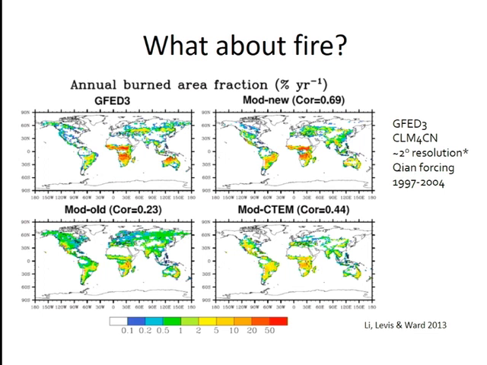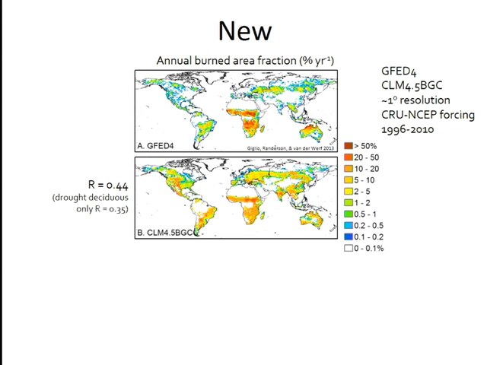That's actually fine. So I'm not going to go through this in too much detail, except to say that this is the old fire model, where essentially what you need to pay attention to is this top right panel, where the overall correlation between GFED3, I think, which is this awesome fire data set, and the model is 0.69, which isn't great, but it's better than a lot of other things in this model. But when we added this new component, which changed the soil moisture, the performance of the model went down relatively considerably.